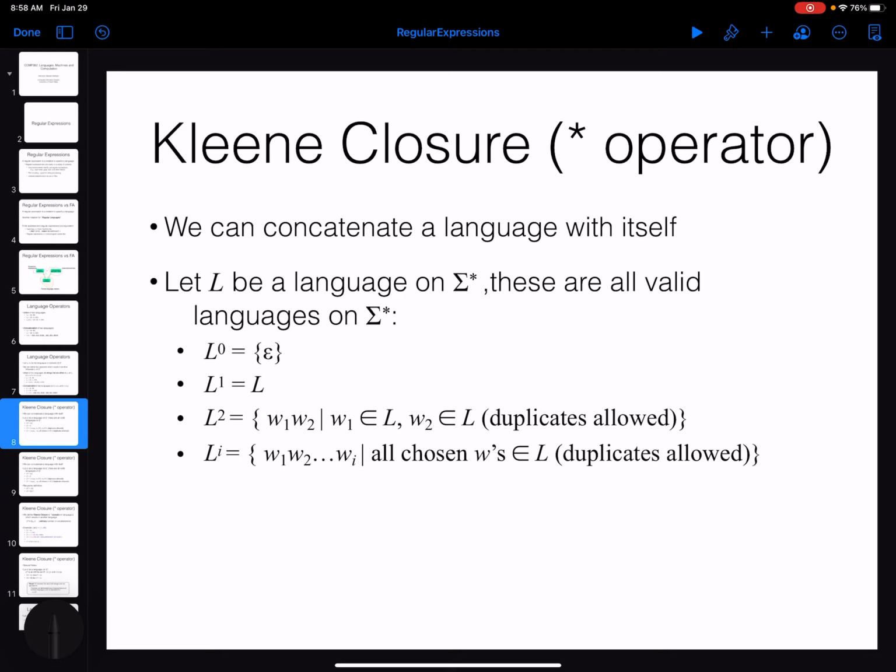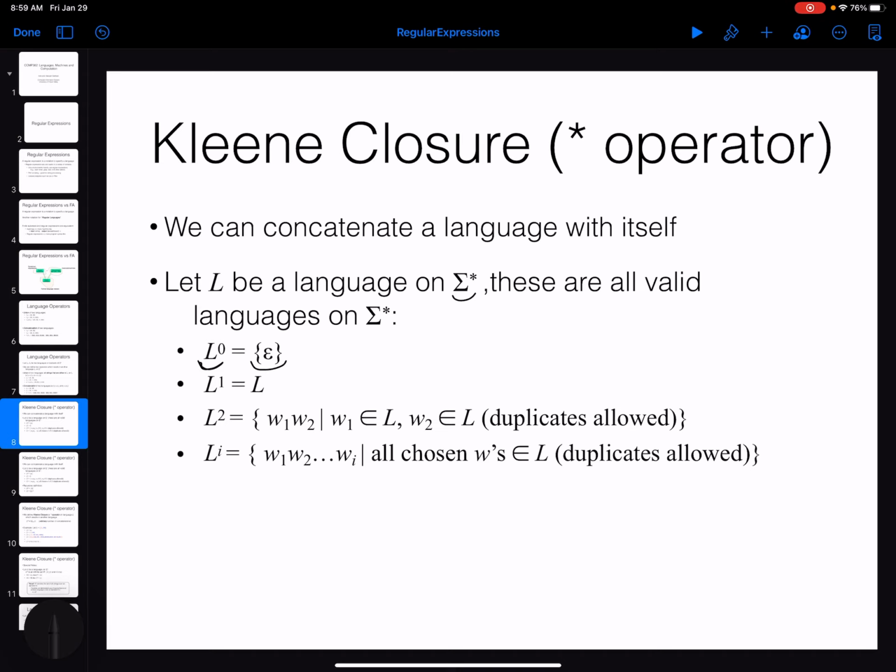This third one is the Kleene closure, or we call it the star operator. Remember, we defined the sigma star and different powers of sigma. We can define different powers of any language. The power 0 of any language, it doesn't matter what L is, the power 0 of language L is going to be only epsilon.